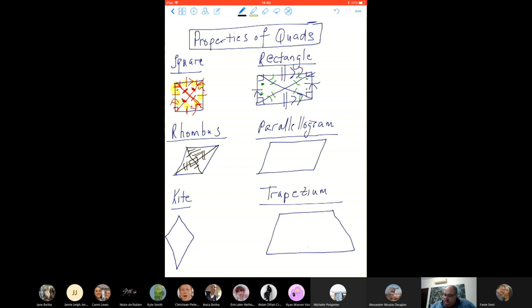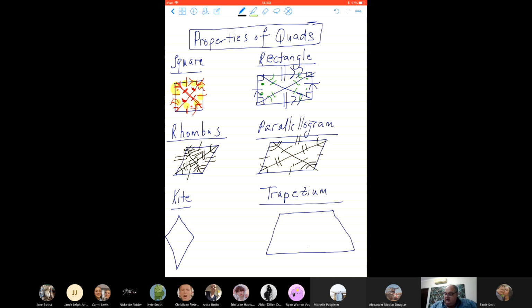Other things about a rhombus, of course, we know that those sides are the same and they are parallel. We know in this case that this angle and that angle will be the same. For a rhombus and a parallelogram, the opposite angles are always the same, and you don't have to tell them why. You can just tell them it is a characteristic of a rhombus. Parallelogram: the diagonals also bisect, so that is equal to that, and that is equal to that over there. And of course, the sides are the same and they are parallel, which means you've got a lot of alternate angles and a lot of corresponding angles, and so forth.